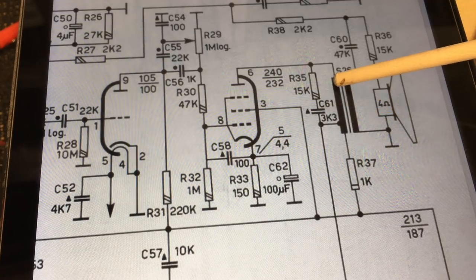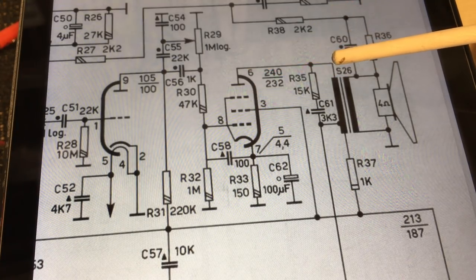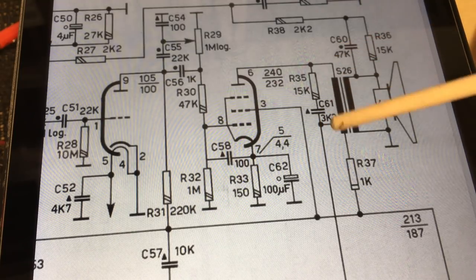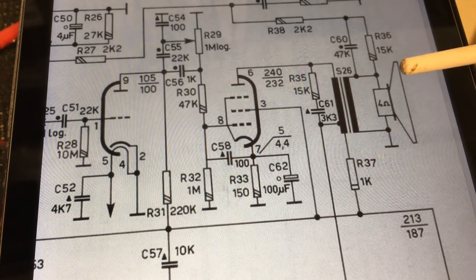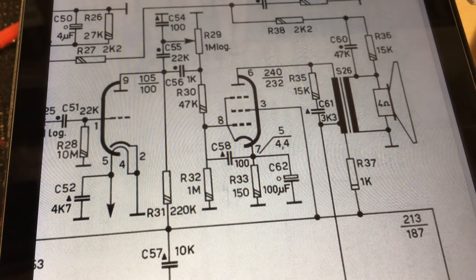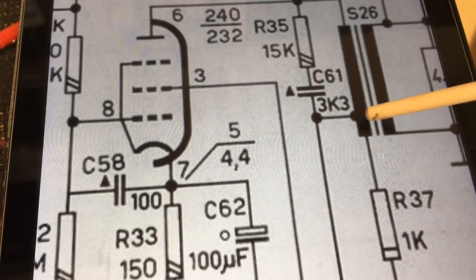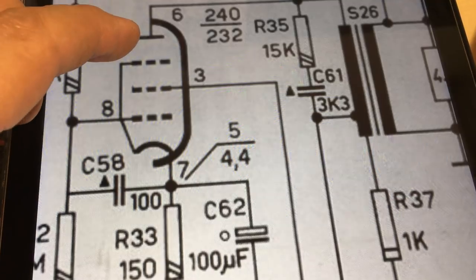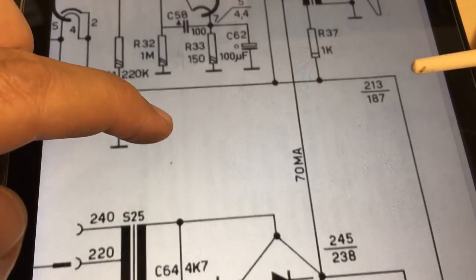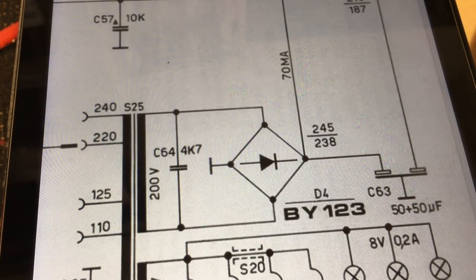There's also a snubber circuit between them — a 15k and a 3,300 pF capacitor — to cut off high frequencies from going into the output. Then there's a part of the transformer acting as a choke, followed by a 1k resistor, giving you the second B-plus line, which is also filtered by the other half of the dual 50-microfarad filter cap. So the first thing we're going to do is check this capacitor. We know there's something wrong — it's buzzing like crazy with hum.